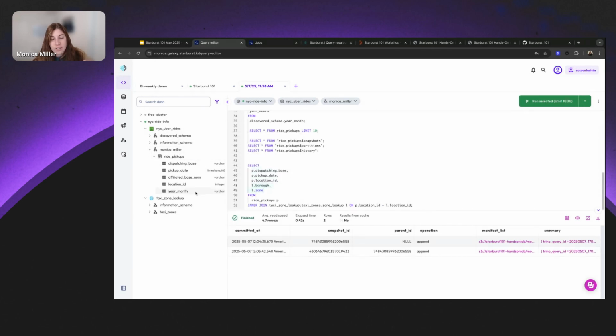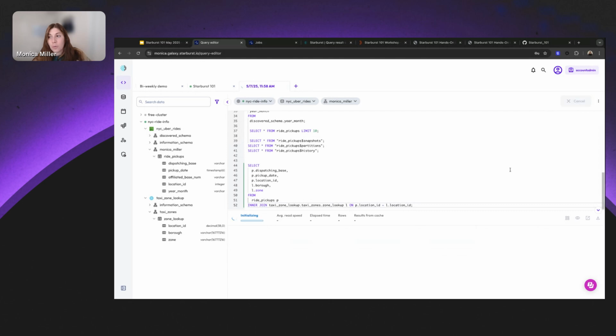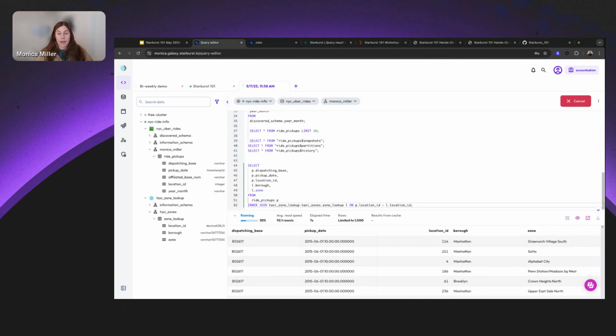And our last 2 are referencing the taxi zone information that we have in our zone lookup using Snowflake. So we're able to do one SQL statement, join the data from 2 different locations without doing any additional work, and get a result back that we can then apply into a view, a materialized view, anything for our team downstream.